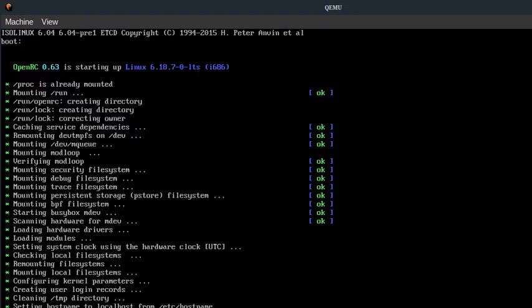So hopefully things are going well, and at this point, you should actually be on your Alpine Linux virtual machine.